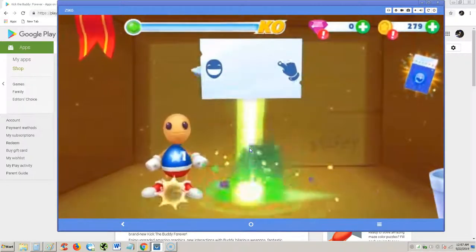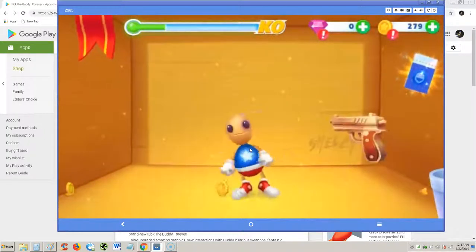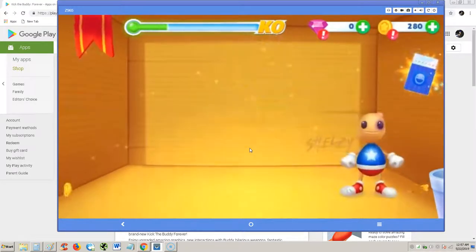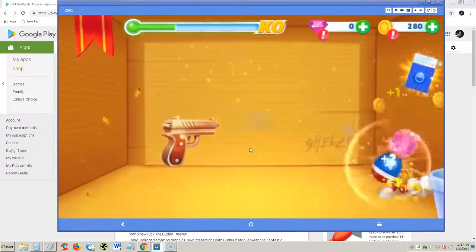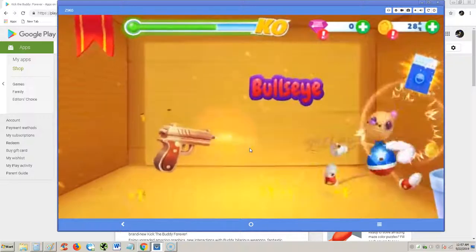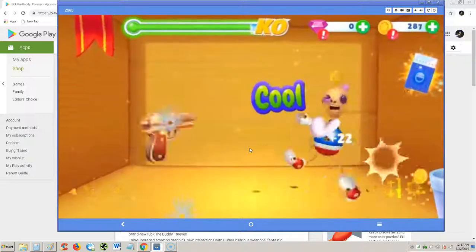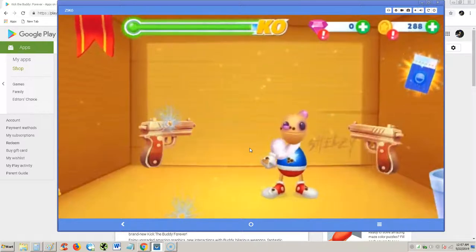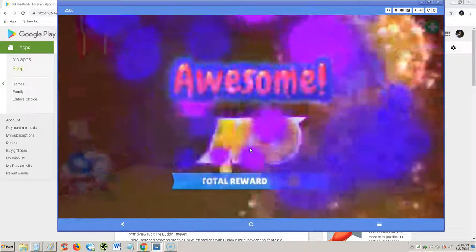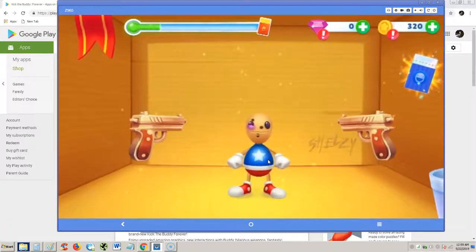Here comes a UFO. Cool. So we got the gun right here. So you gotta hold it on the side and then just tap. Bam, bam, bam, bam. It bounces through the box. Alright, let's continue shooting this guy.